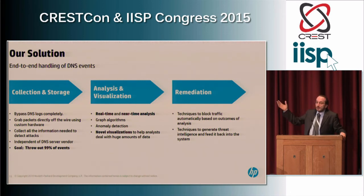But at the moment, in HP, we are throwing away 99% of the traffic. With customers where we have a less specialized whitelist, we go to between 85 and 90%. That is a huge amount of traffic we can throw away. And then we are pipelining in two potential ways. One is real time, leveraging all the investment that has been made by organizations in security information management tools. There are many: ArcSight, Splunk, IBM tools, and so on.